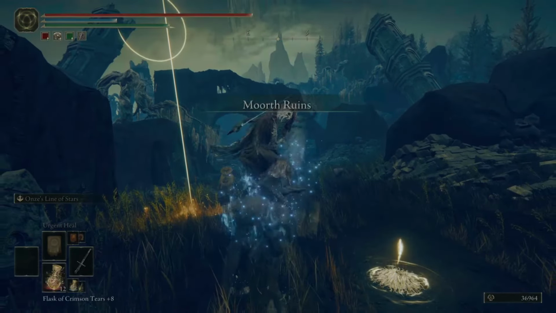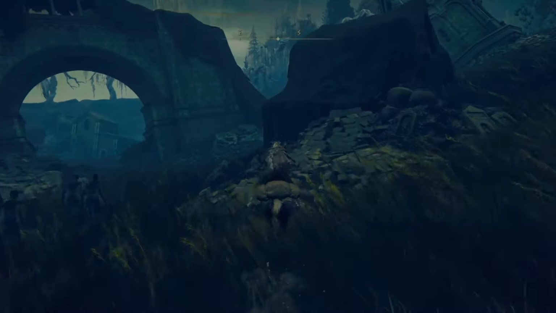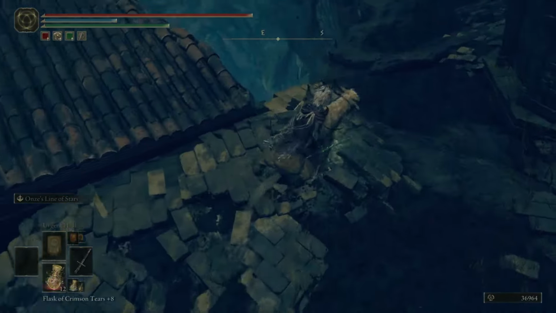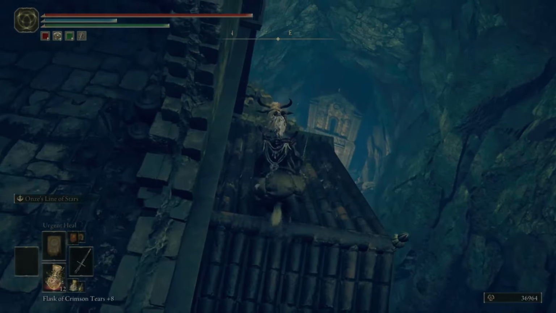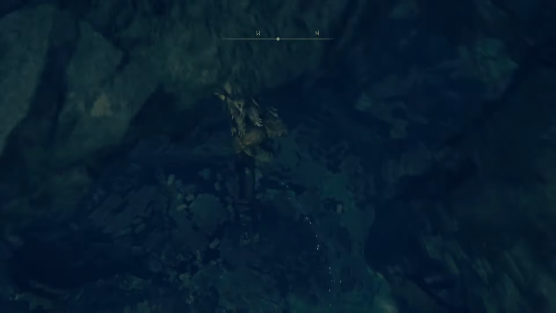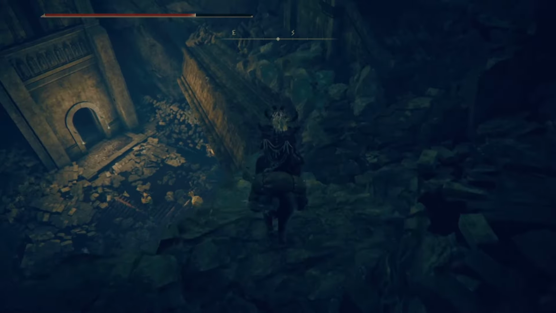Feel free to activate the Grace Site here and then make your way across the archway where you're gonna find a broken sunken house. Behind it is a hole and that's where you need to go. Collect the talisman and then drop down further where you're gonna find a chest with some more treasure.